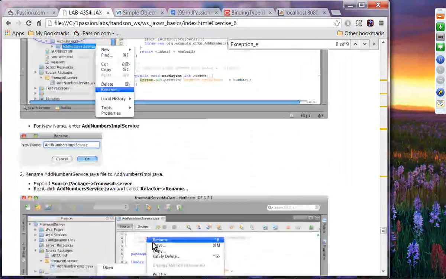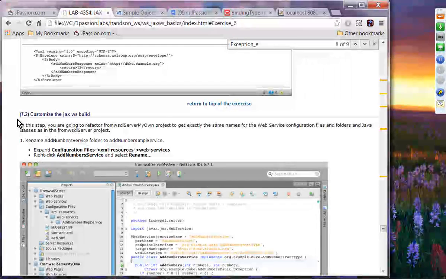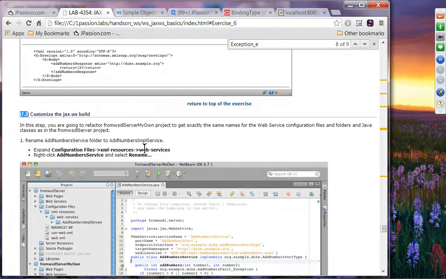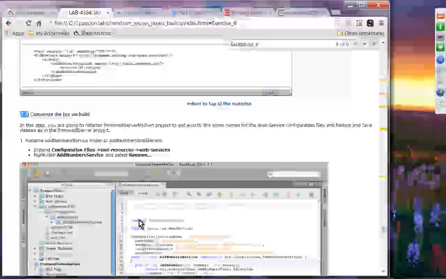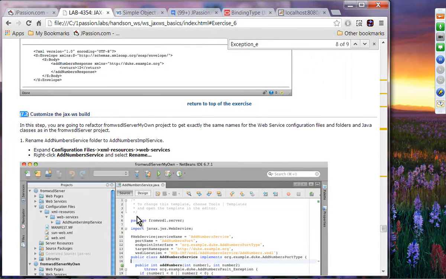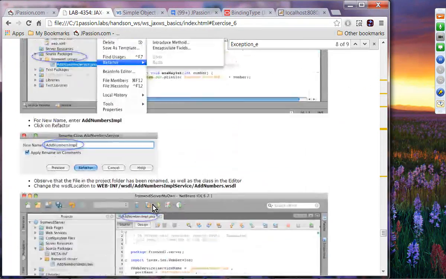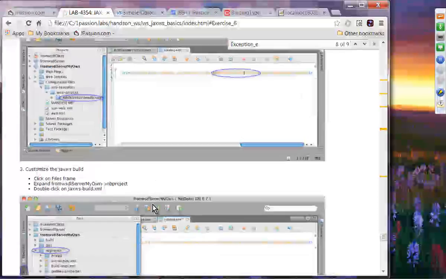You can just skip exercise 7.2. Actually, the thing I should add is building the skeleton code from the command line with WS import, so that you can know what is being done underneath. That's something I'm going to add in the future.